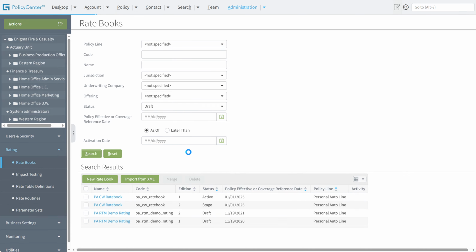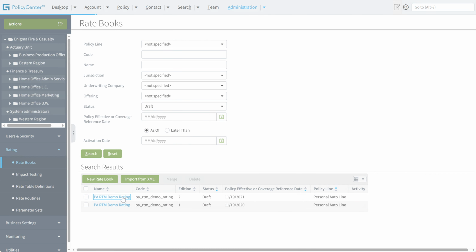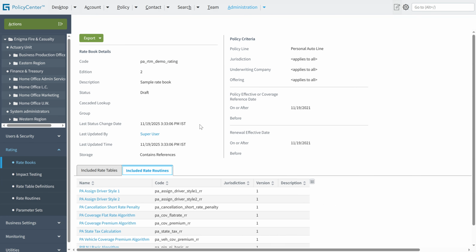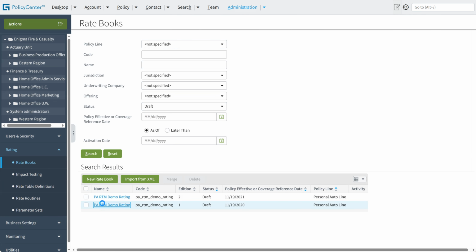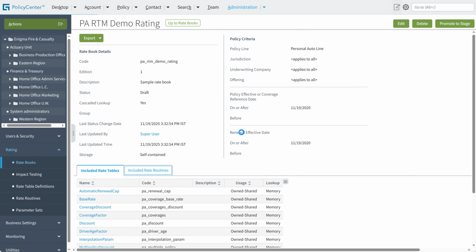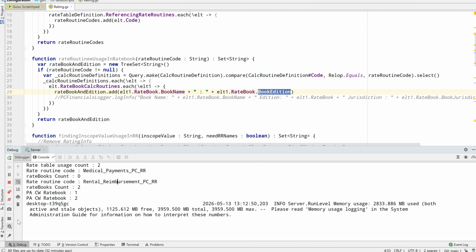Do we have anything? Yeah, we have two. Let's verify. These are the demo ratings. So here also we don't have it. Let me go and see the first one. Yeah, we don't have any routines here. So we can say it is not being used anywhere. This is the only one we are using. In this way, we can identify.